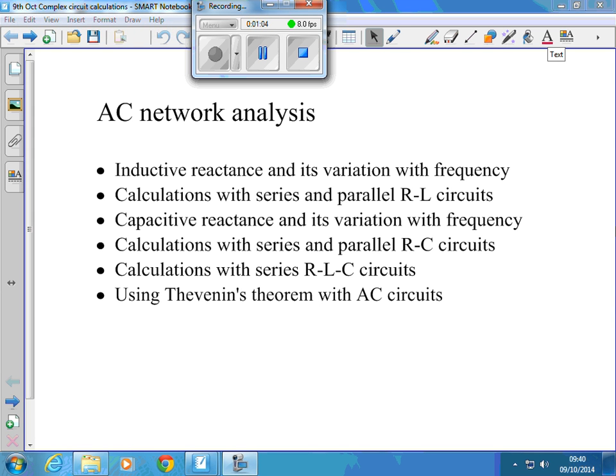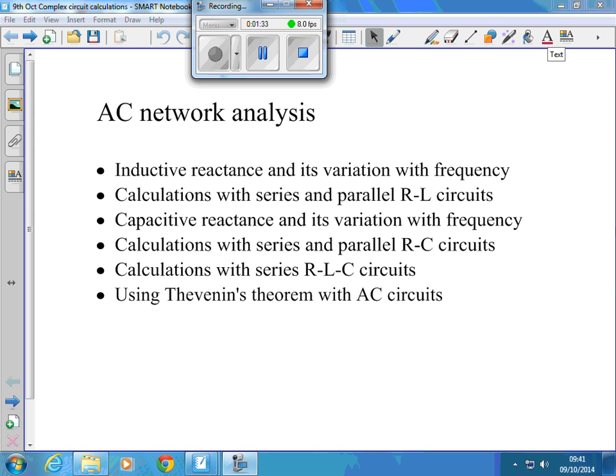Remembering that when you're analysing, you are looking at a snapshot or an instant in time. So although in an AC circuit the voltage is constantly changing, apart from when it hits its peak, and the current is changing, at every moment in time you could apply Kirchhoff's law and it would apply around that circuit. You could apply Kirchhoff's current and voltage laws and they will always apply.